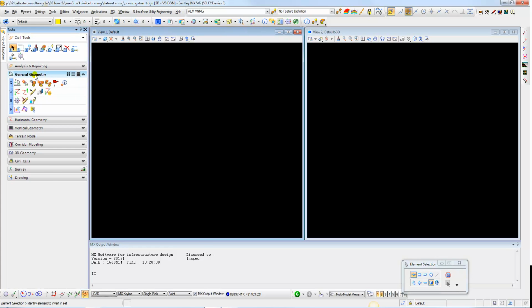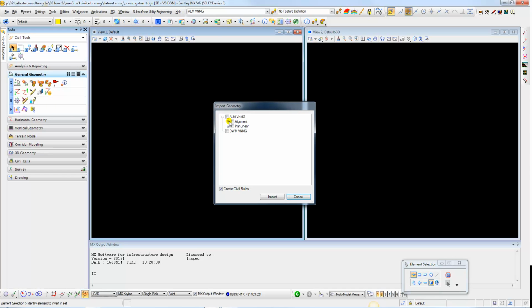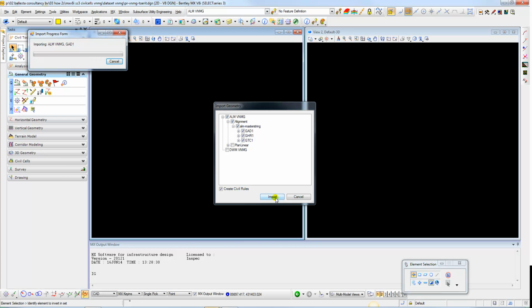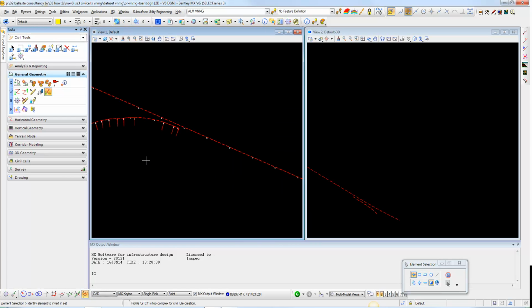Entering the general geometry palette and then selecting import MX geometry from the active model, we're going to import the G strings, and what we will see is an entry, a main alignment and an exit.